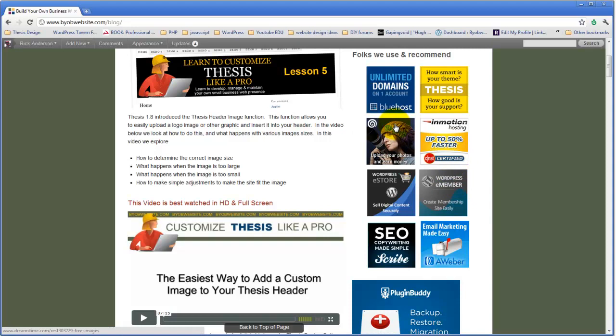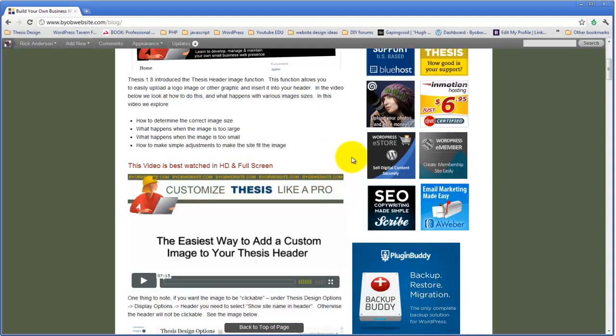Now, I only put affiliate ads on my site for stuff that I use and stuff that I like. But I have to both use it and like it in order for it to go on my affiliate list. There is stuff that I use that I don't like that I could be an affiliate for, but I won't be. And there's nothing in my affiliate list that I don't use constantly.